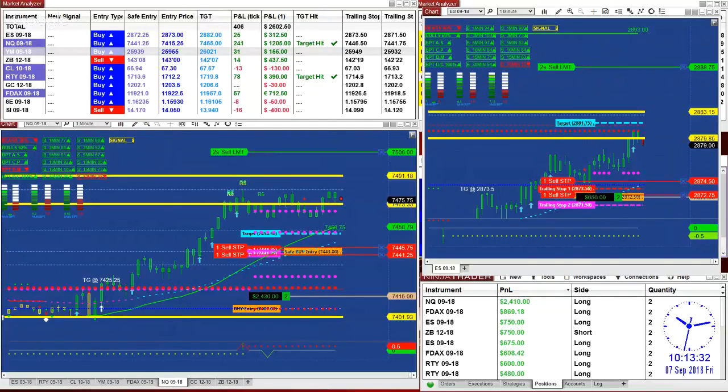So we know there is a buyer. We don't know how big those buyers are. We don't know how many of them got filled. So when we saw that chart blinking, that means there are orders coming in. There are buyers coming in, but they were fake buyers, because if they were strong enough, we would have been able to penetrate that line.